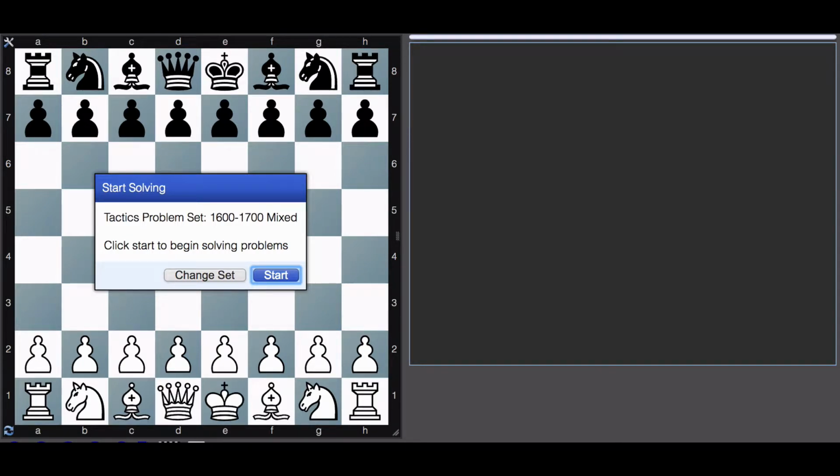Solving tactics on chesstempo.com with the advocates. This set is 1600 to 1700 mixed. Mixed means we get both tactics that win material and tactics that save material that we have won, or more accurately, has been given to us.